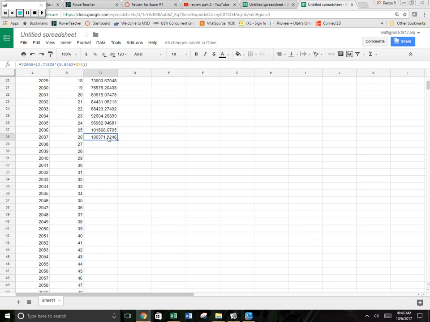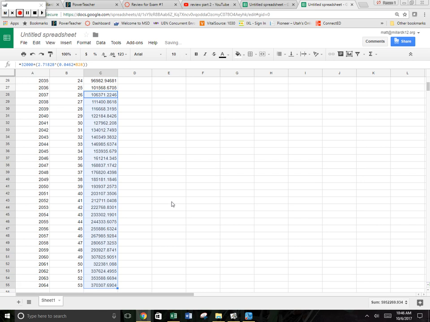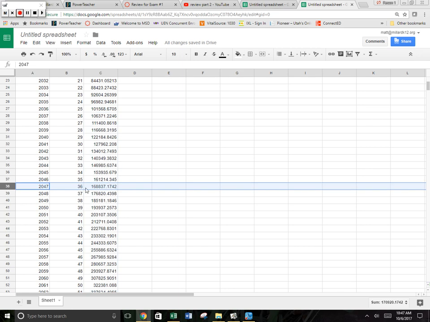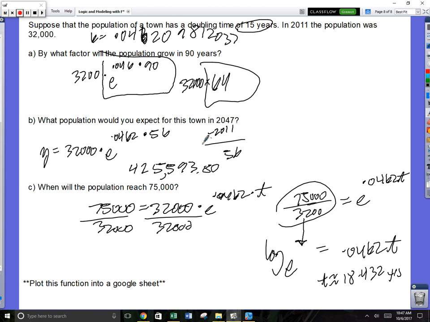But this one I don't, because this one is a formula, and each formula is referring back to the year column right to its left. So here we go. In the year 2047, I can't remember what we got, but if we got 168,837, and I don't even know if I saved it on there, hopefully it was something close to that.